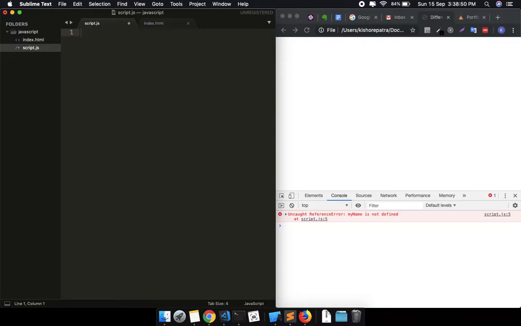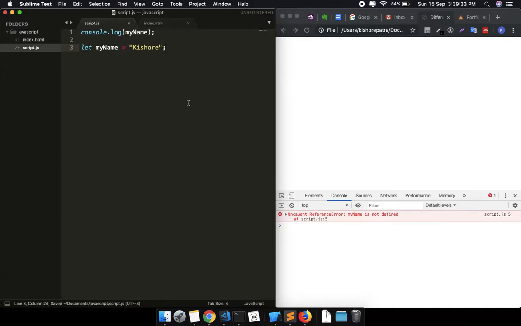In that case, let is not hoisted. That means let declaration and initialization are not hoisted. I'm just printing myName, which is not declared and whose value is not initialized. Now I'll declare that variable, myName equal to Kishore.